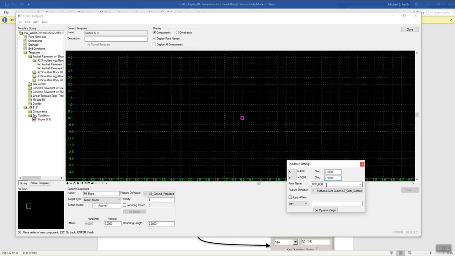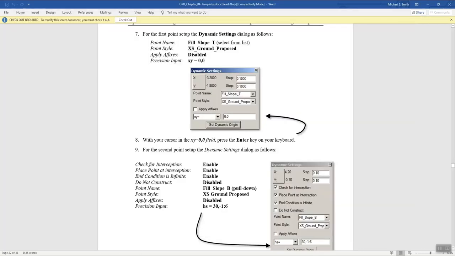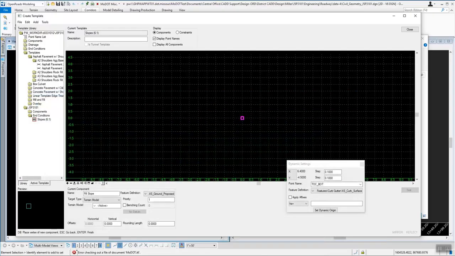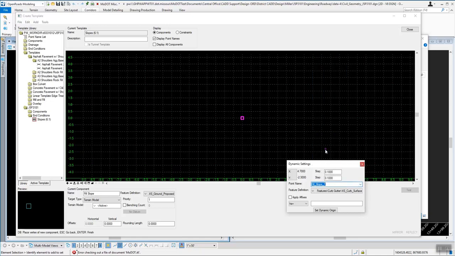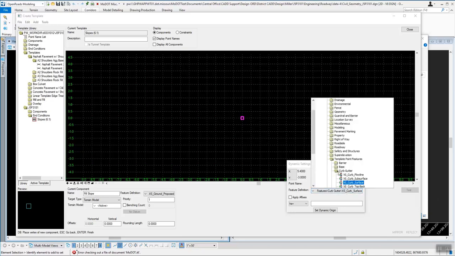Okay, our point name, if we take a look at that again, our point name is going to be fill slope T, and we're going to select it from the list. So we do the drop down, come down here to fill slope T. Okay, again we got excess ground proposed, which we found out earlier was in the grading area.